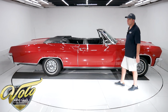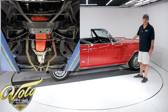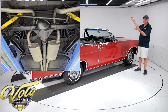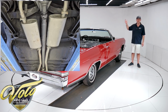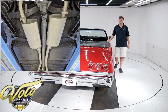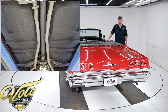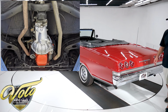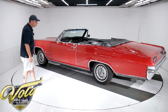So it is 62,000 original miles. The underside of the car has been maintained as needed. Like some brake hoses are new. The shocks have been replaced. Bottom of the motor is super clean. The orange oil pan and looking up at the motor, it's fresh. Has the correct screw-on canister oil filter, the correct type starter. Has the original Muncie 4-speed. I think it's an M20. And it has its original 12-bolt 331 posi rear end. It's dated to this car. Has a nice dual exhaust. Just very respectable, solid, clean underside.